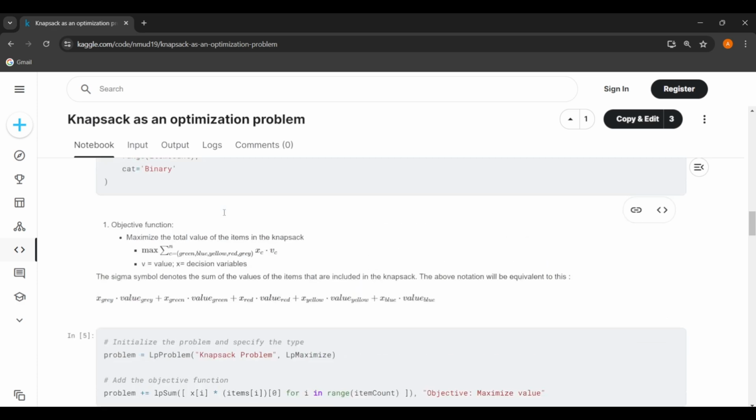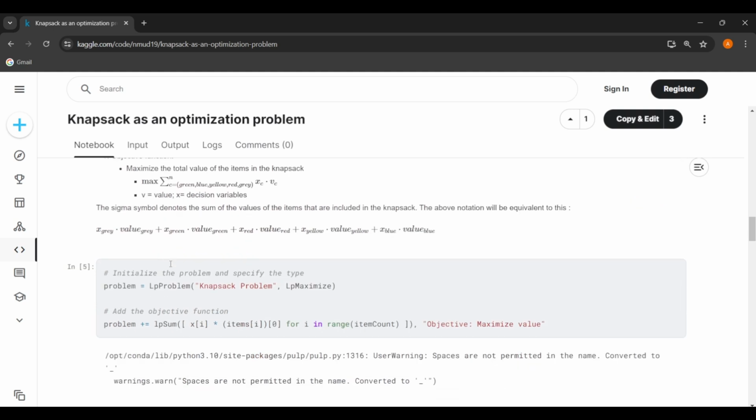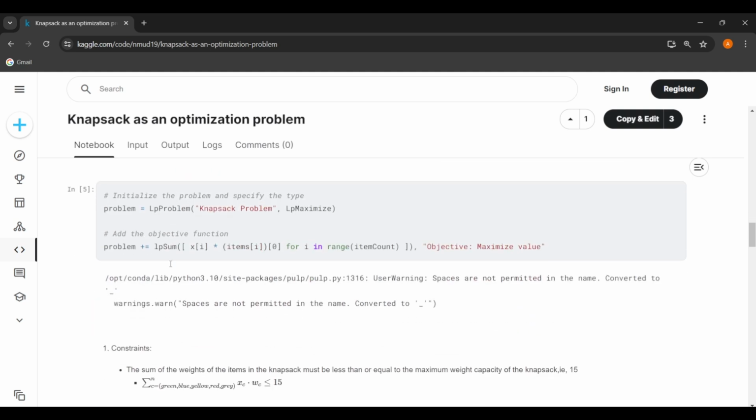And once we have modeled this mathematically, we can pretty much translate it into PuLP. In this case, we first need to define the LP problem, and we would want to set it up with an objective to maximize it.